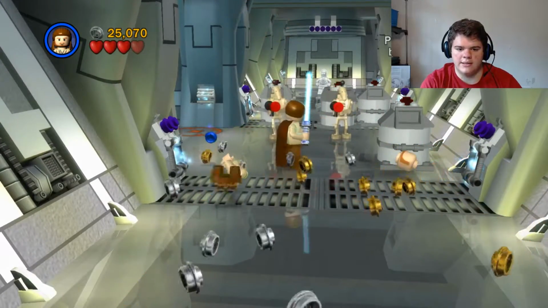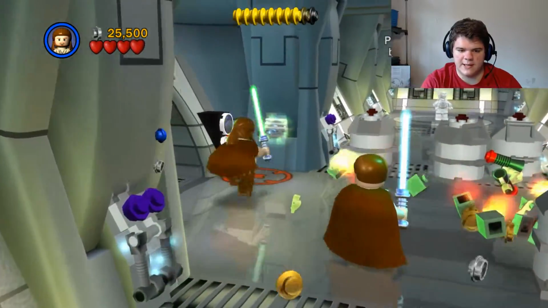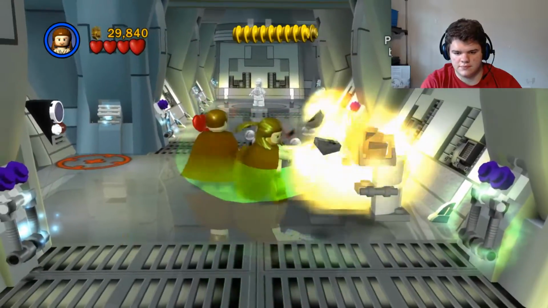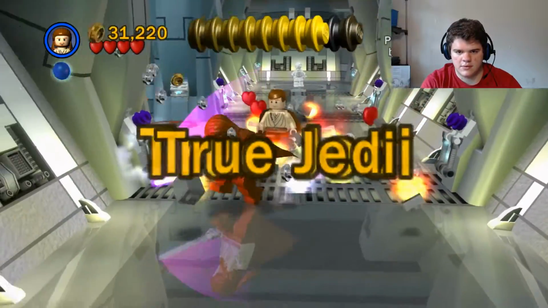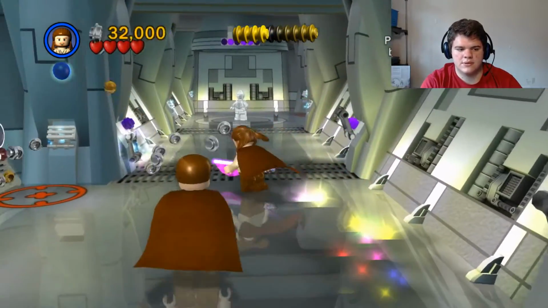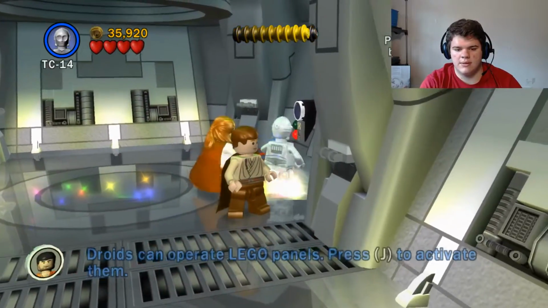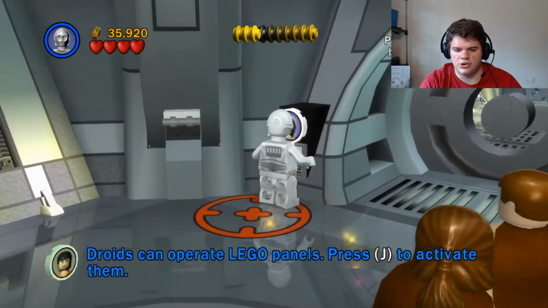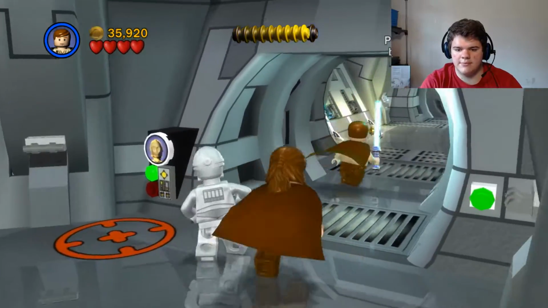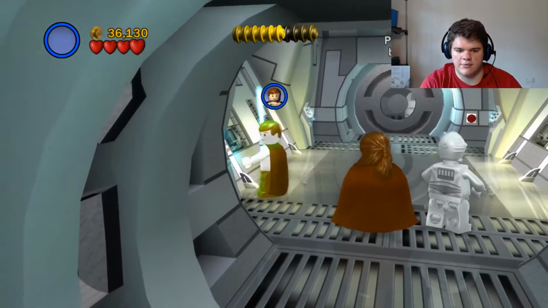Oh, what? Oh, I died. Oh, no. I see my life flash before my eyes. I've been eliminated. Oh, yeah, true Jedi. How about them apples? Okay, not H. Gosh. I'm really bad at this. I'll take it. I'm gonna be Obi-Wan for literally like half a room.